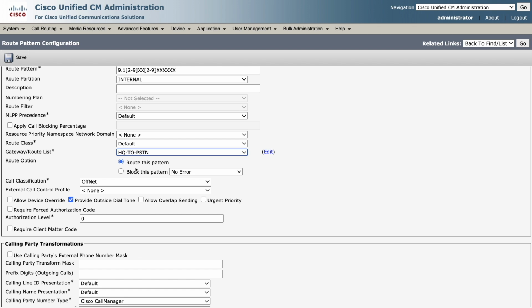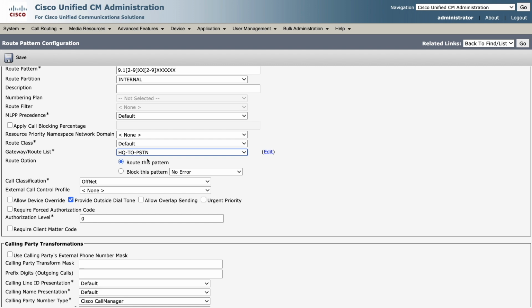Now, if I had not put the gateway inside of a route group, I would have had the gateway as an option. I could point at a route pattern. That's what I almost did at the beginning. Then I decided I'll give you the more real-world example. I could have pointed directly to the gateway. If there's only one way to get there, why go through all the process of creating the route group and the route list? But this is the full-blown way of doing it.